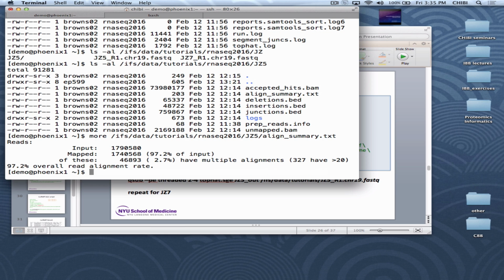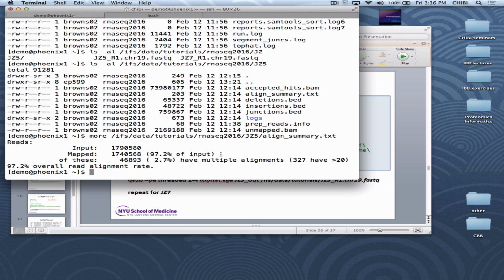So when you run TopHat successfully, this was from this morning, it gives you this little report. Your input in that file was a mere 1.7 million reads, not very impressive. You really need about 40 or 50 million reads to cover the whole transcriptome, but this was only chromosome 19. So chromosome 19 is sampled pretty deeply. Mapped 97.2%.